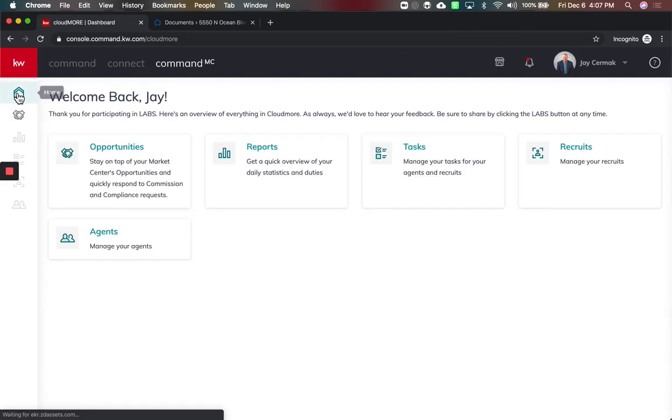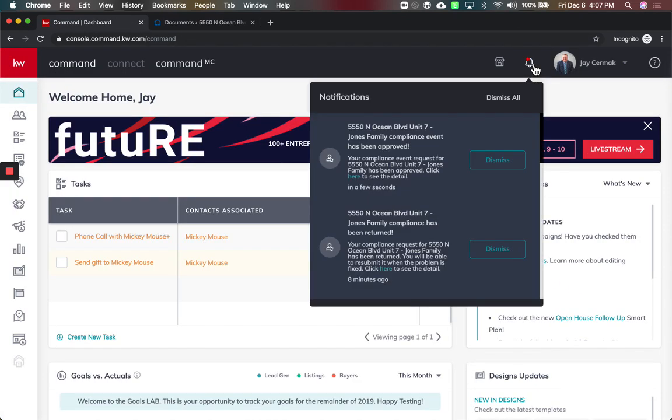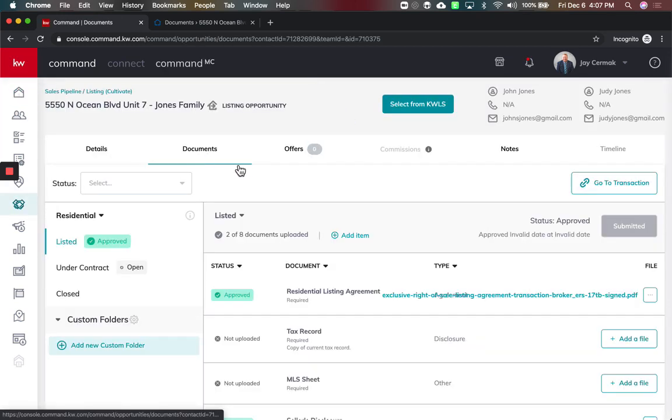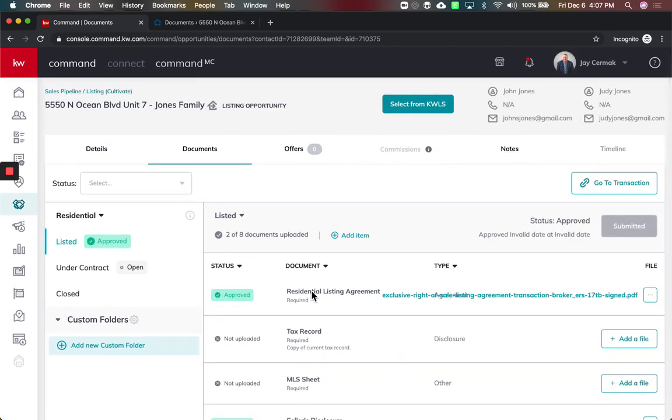And guess what? When you come into Command now, it should actually give you an alert telling you that it's been approved. So now when I come here, there you go. Compliance event has been approved. Congratulations. And if you want to go view that one, you just come here to view it. And you will see that now your document is actually approved and you'd be good to go. So currently what happens next is you would then do your green sheet in the MyKW system. In the future, we're going to unlock it to go to the commissions tab. Like I said, that is coming, but it's not here yet. So this is what you would do in Command, and then you'd go to the green sheet system like normal.